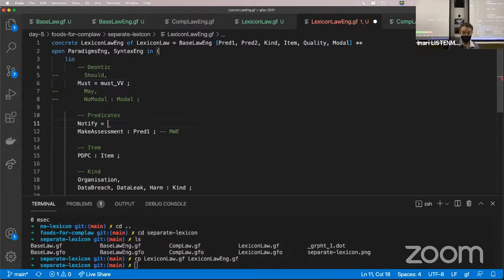Notify. Oh, actually, it's going to be in this irregular module, because like make, made, it's not regular. If I do this, then it will say I made an error.